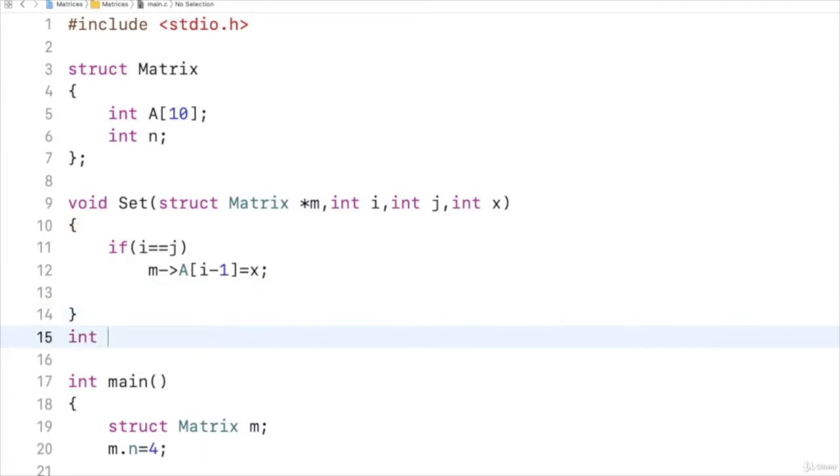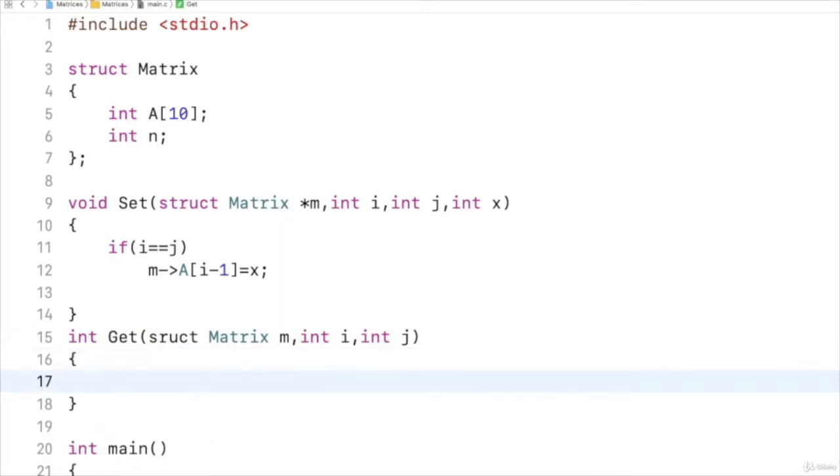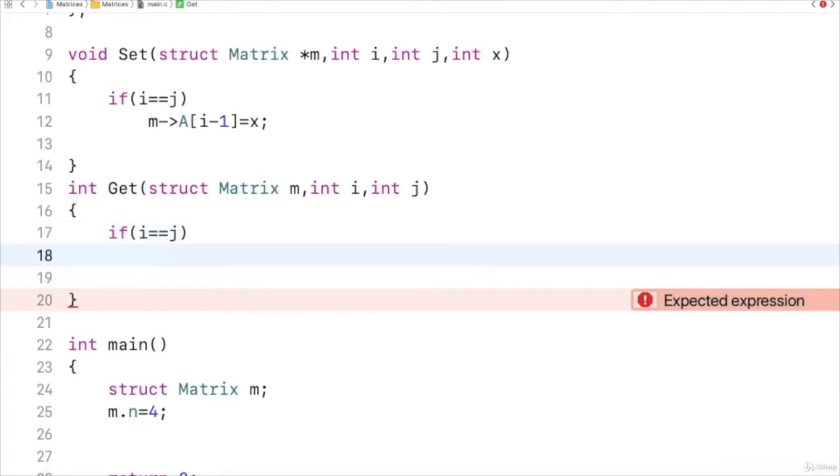Now next I will write a function for get, which returns an integer value. It needs a matrix, that is m, parameter I am giving as n, then it needs indices i and j. So it returns the element at that particular index. This should also return the value if i is equal to j. So first thing, check if i is equal to j, then we can return an element.